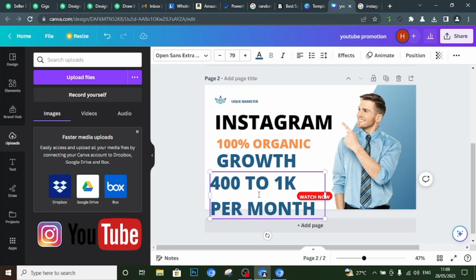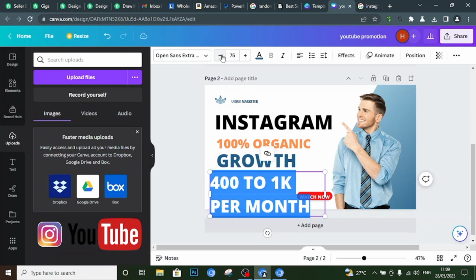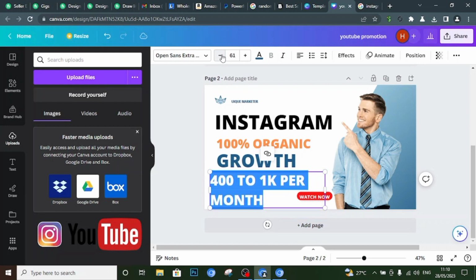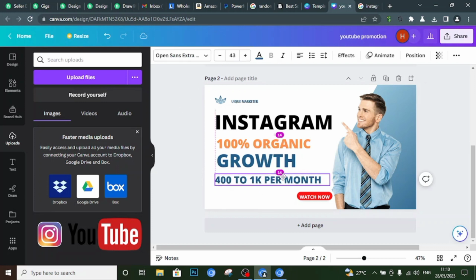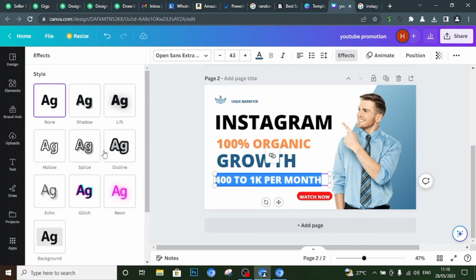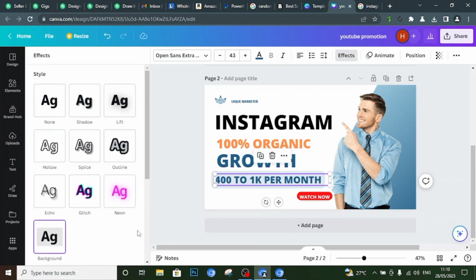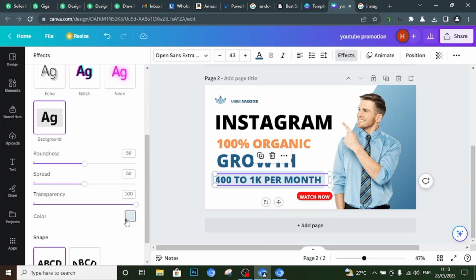So let's try to resize it. I would like to add an effect to this one. So an effect with a background color.